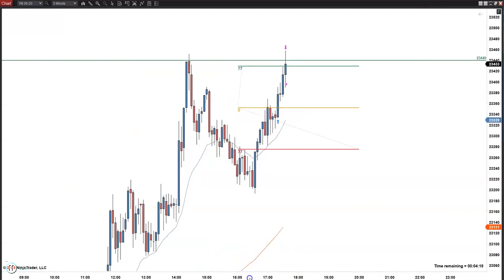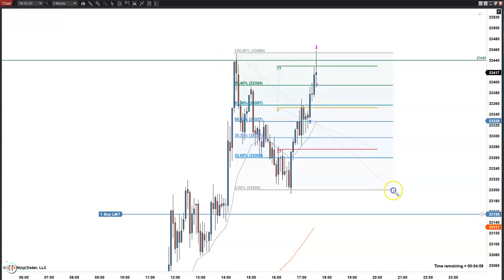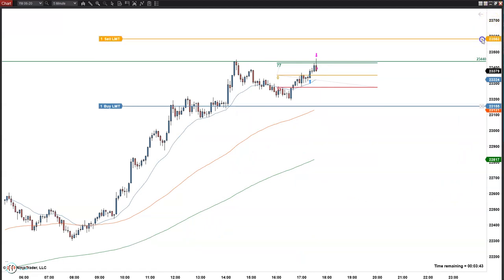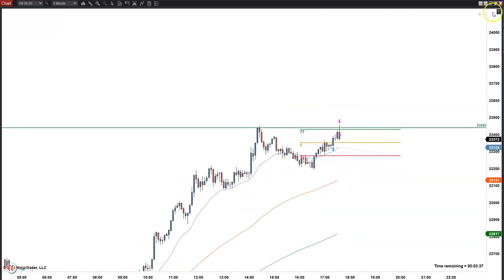Okay, so now what can be the scenario, since I'm expecting a huge move to the upside. What we can do is look for a retracement back to the 618 handle. That is where it is now. Since we have a valid new high, we can wait for a retracement back to this area, the 360 area, and then we can look for a new high again. What else do we have here? Oh, let's cancel our orders, right? That's the first thing you have to do before you move to the new chart.